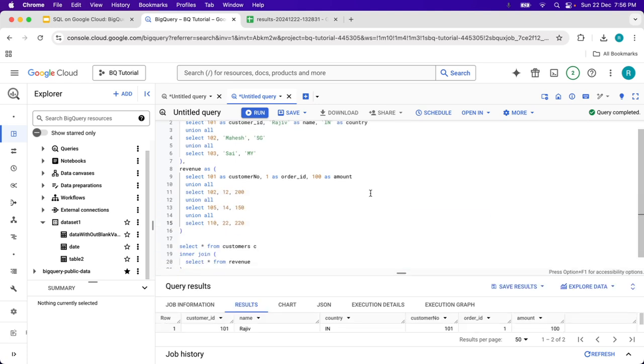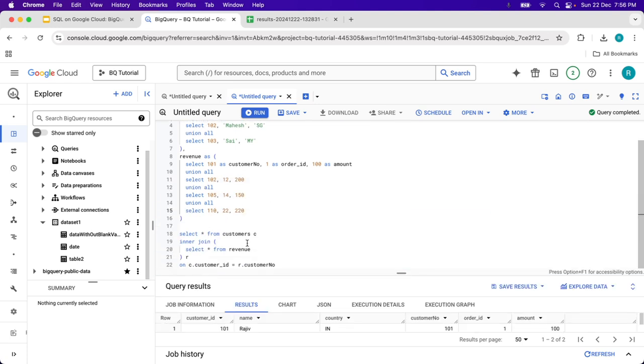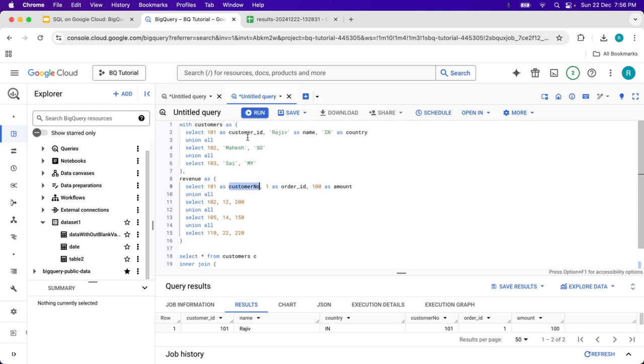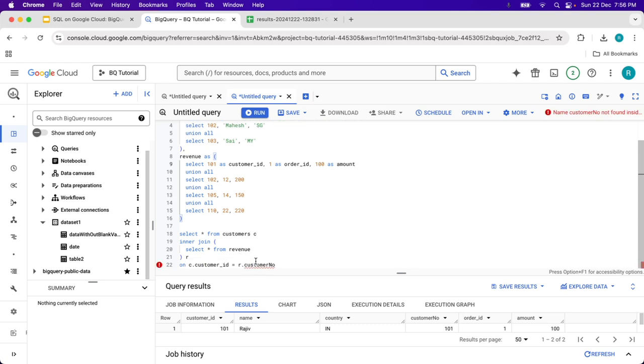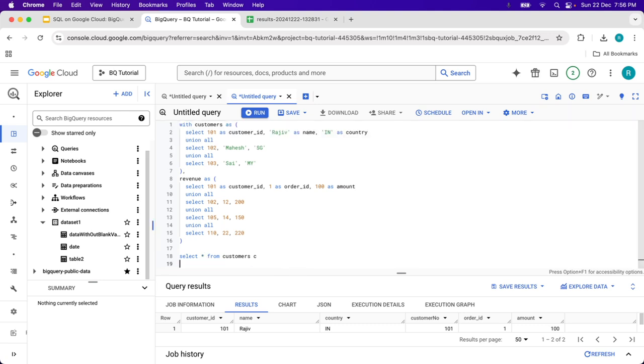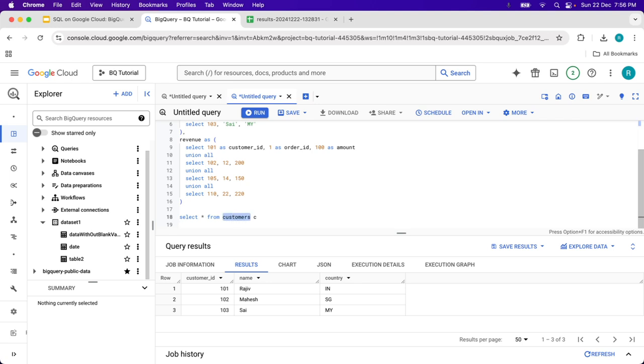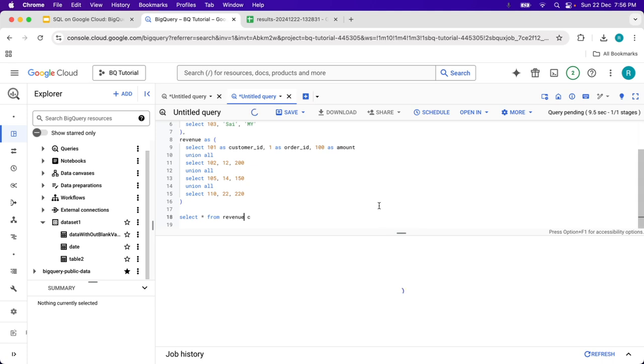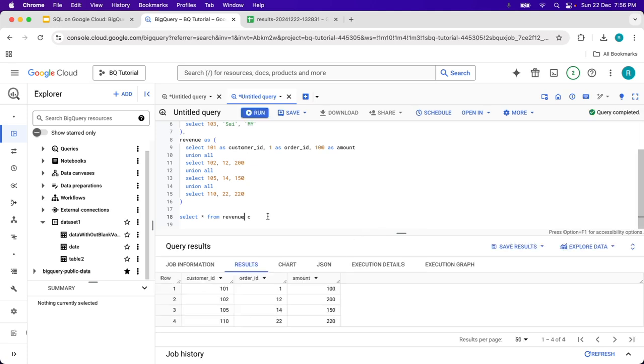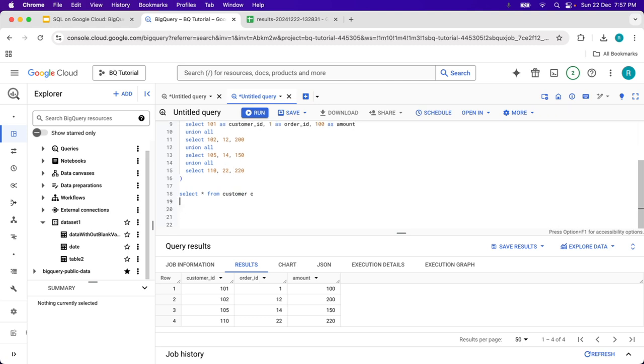For example, if you would like to have some specific columns, you can mention them over here. And for example, let's assume that the name of the customer ID column is ID in both the tables. So in the customers table, we have customer ID, and also in the revenue table we have the same customer ID. Let's see the behavior of this one. If you already have watched my previous video, this is something that I already explained. But if you have not seen it, this is for those people.